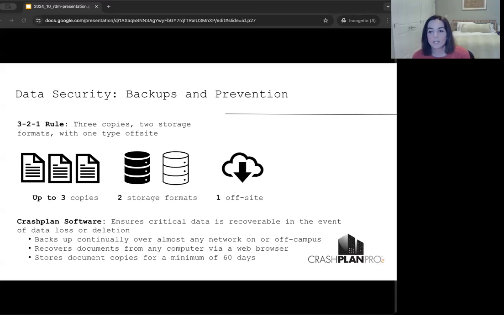And this would prevent total data loss due to any localized events like fire, flood, theft, things like that. Just making sure that your data is spread out across multiple types of storage is going to diffuse the risk if your data is lost or anything happens to it in the lab.